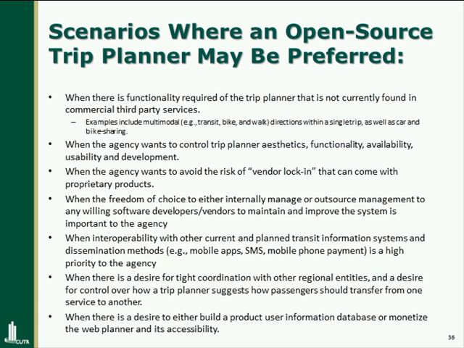So you still get the advantages of customizing the trip planner however you want, whether you do it in-house or hire an outside agency to do that for you. So this includes different features like multimodal, transit, bike, and walk within a single trip plan, and integrating things such as car and bike sharing. So again, you get full control over trip planner aesthetics, functionality, availability, usability, and development.